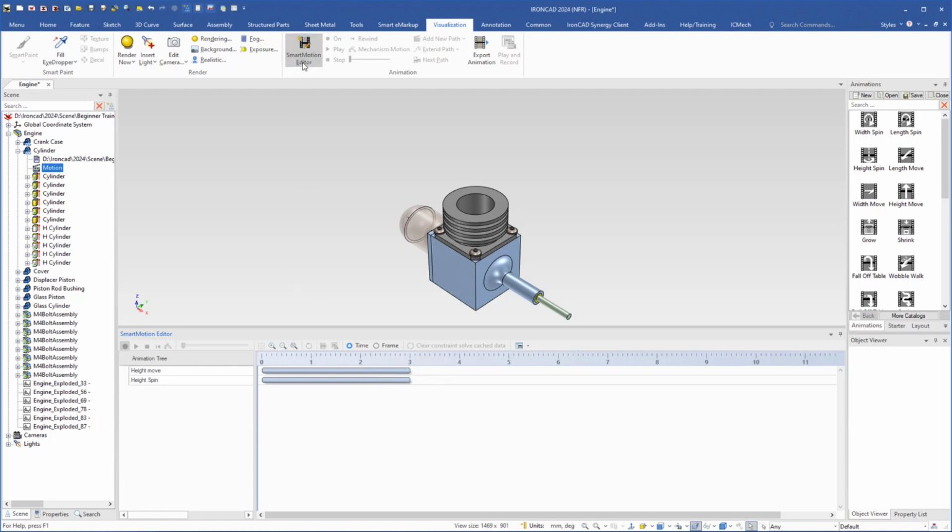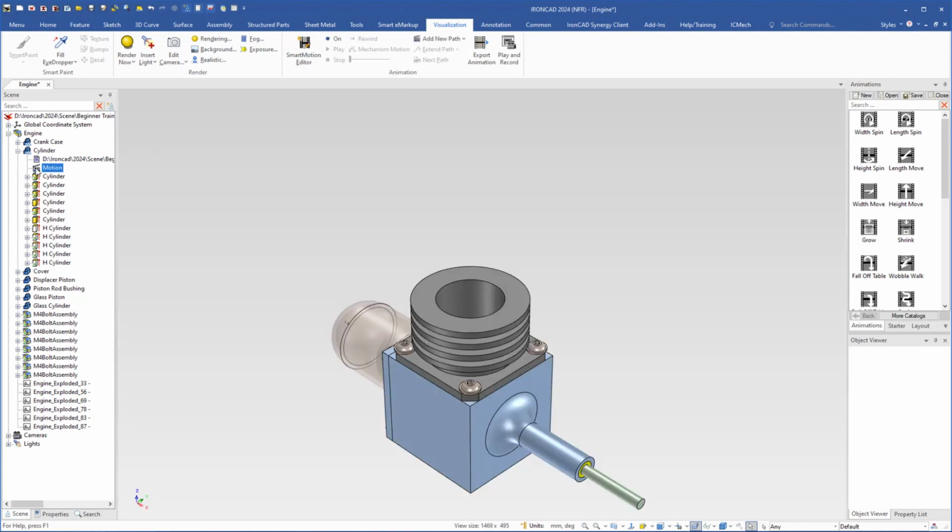And when this Smart Motion editor is open, you cannot right click here to select anything, so I have to close it. So then if you right click this motion here, you can also copy a Smart Motion and paste it on other parts in the scene browser.